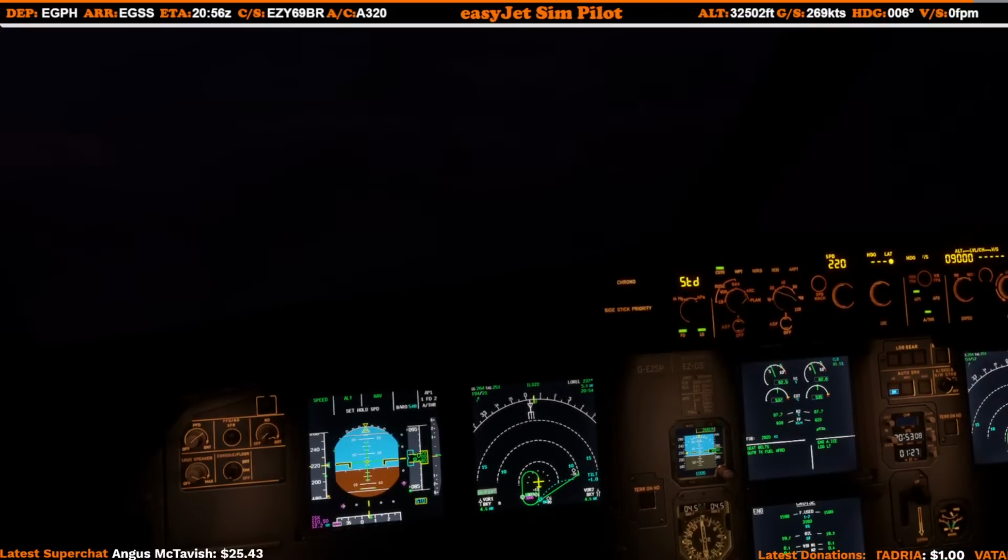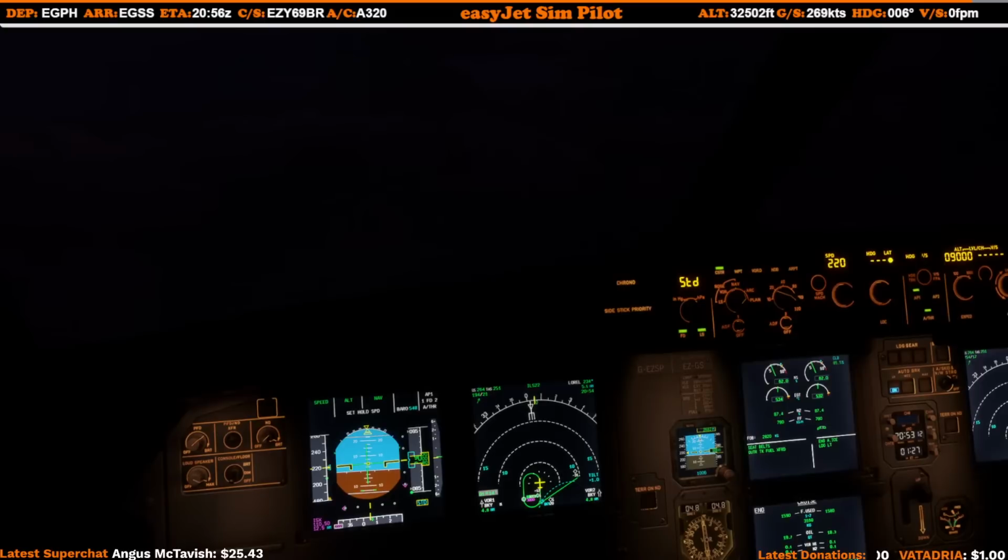Ryanair 15 Golf, speed 180 knots. Speed 180 knots, Ryanair 15 Golf.